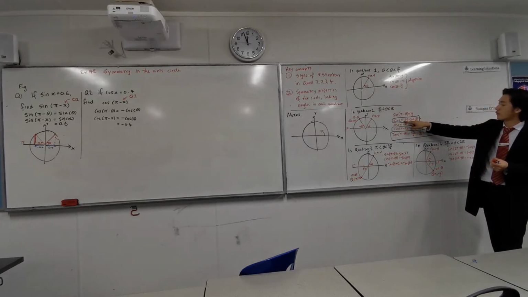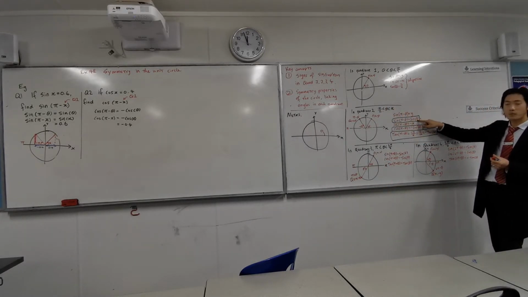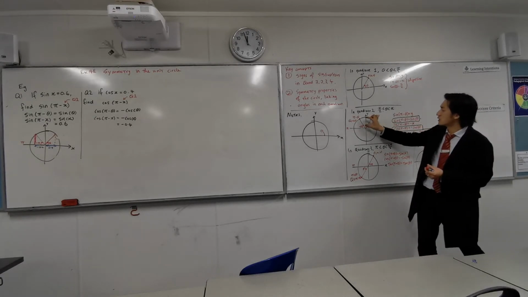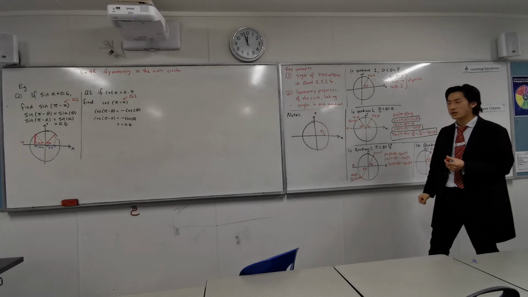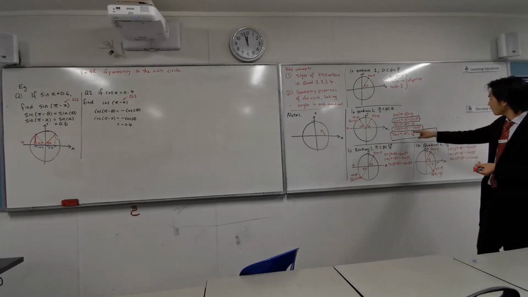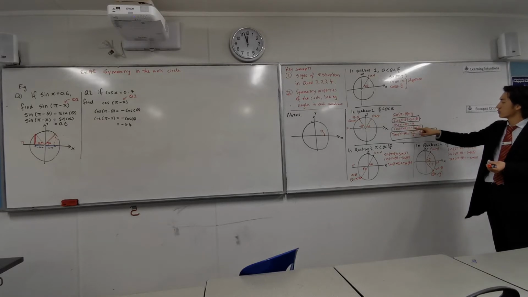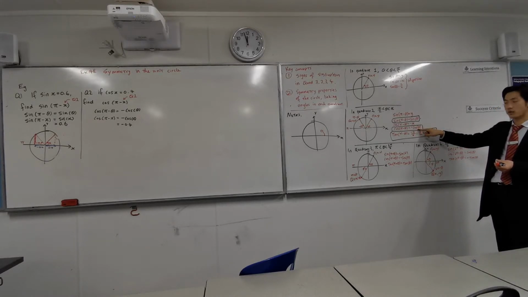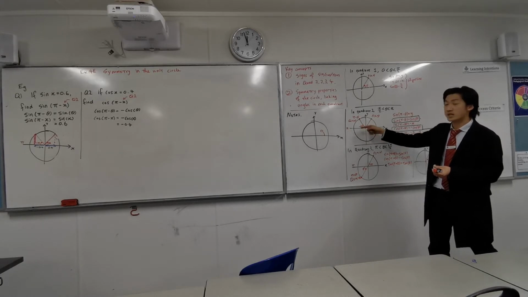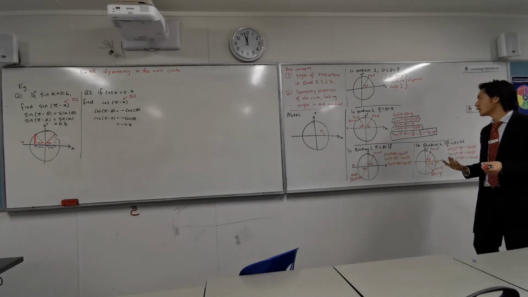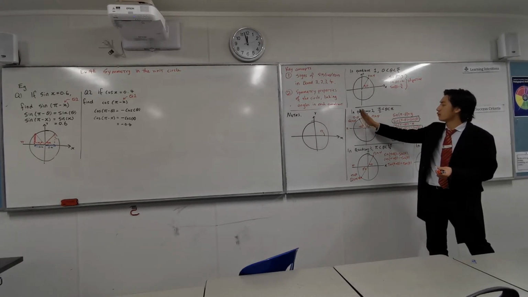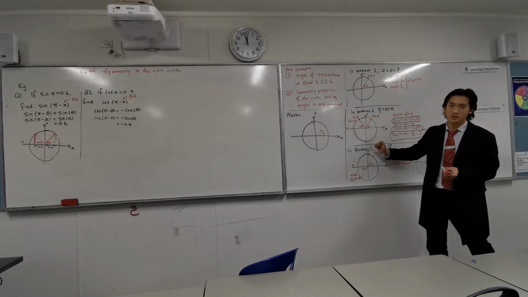Sine of 3 pi on 4 would be positive, and the reason that it's positive is because the y coordinate is positive. The cosine of 3 pi on 4 would be negative. Cosine of quadrant 2 would be its negative value of quadrant 1, and that's because the x coordinate is pointing in the negative direction. And lastly, the tangent would also be negative. The tangent at 3 pi on 4 is negative because it's facing downwards.